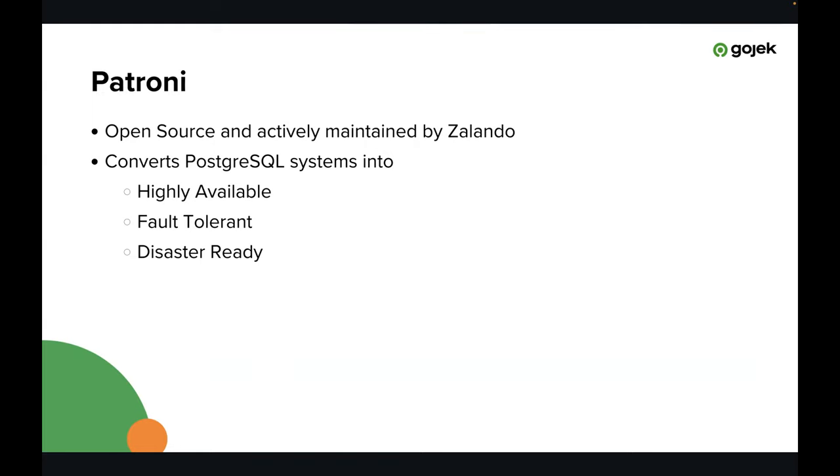Let's say there are three data centers in Taiwan. If one whole zone goes down, like there was an incident in Paris, I think, a year ago, when the data center was flooded and the whole data center went down, all your data went down. There was also an issue with the GCP region where the whole region went down. So you would not be able to recover from that, right? That is also something we need to keep in mind, and how Patroni helps with that as well.